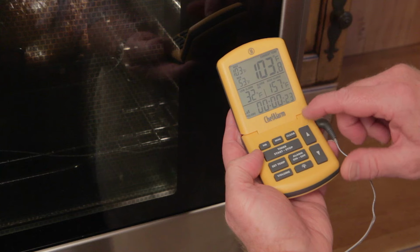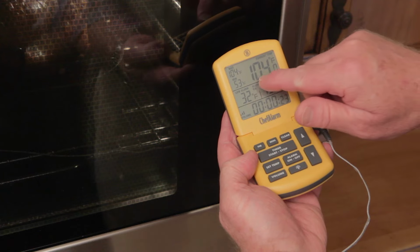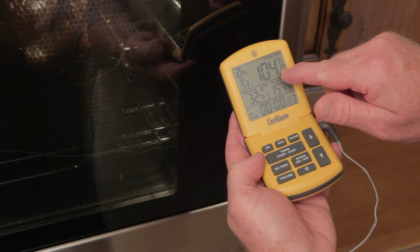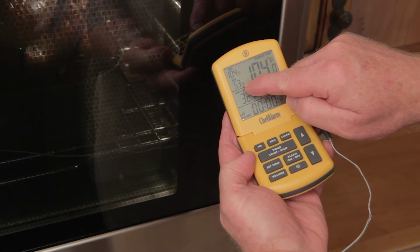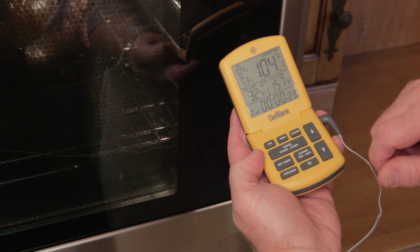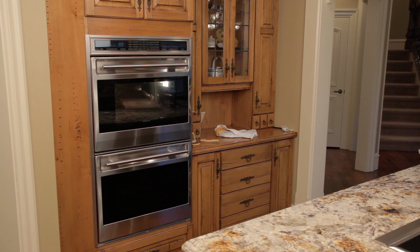There we go. You can see here on the chef alarm display, we also have the constant min-max. The max currently is the same as the main display. The turkey in the oven is at 104 Fahrenheit. The min temperature shows us our start temperature. We were at 53 Fahrenheit when we popped it in the oven. Convenient reminder of how far we've come and what the starting temperature was as we try to record results of each time we cook and build our recipe knowledge.